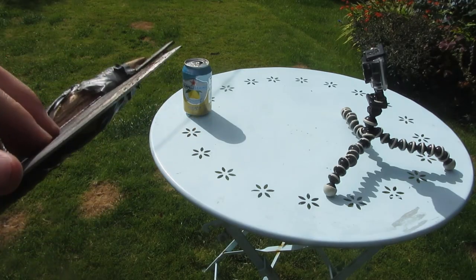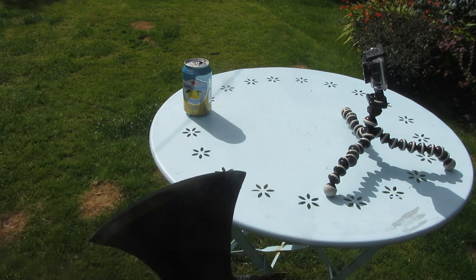I've resharpened the tomahawk and I'm now going to start trying to chop some things, like this can.